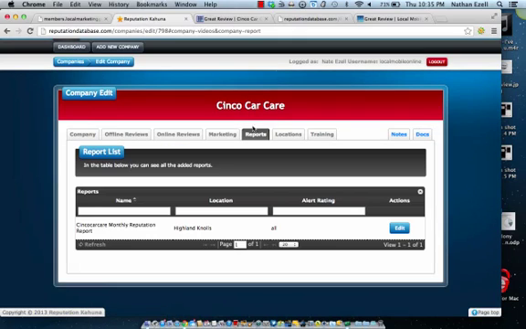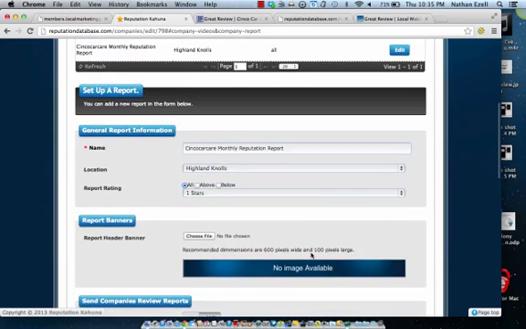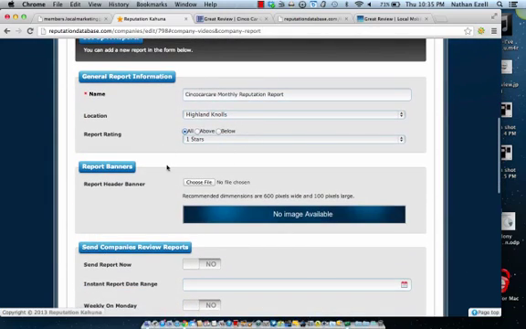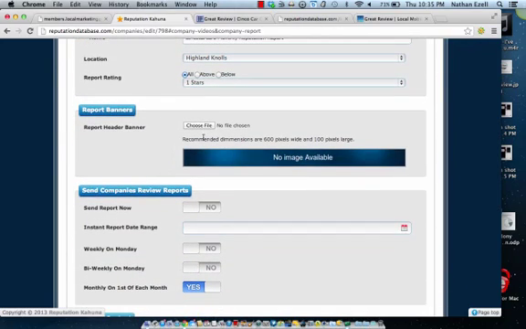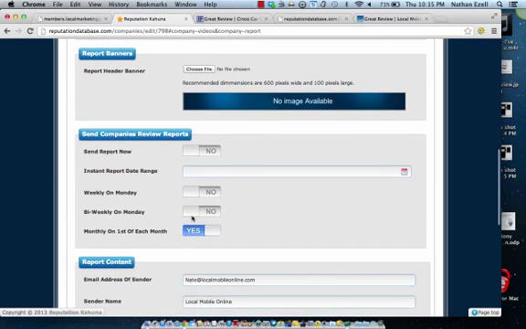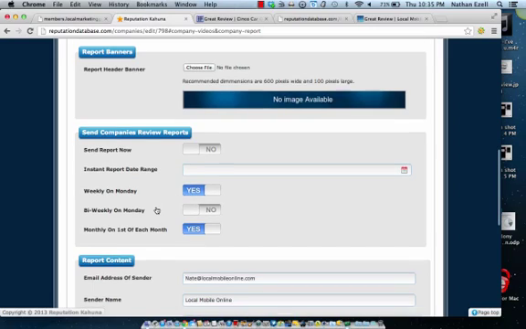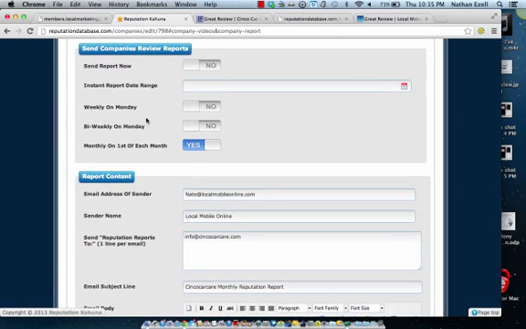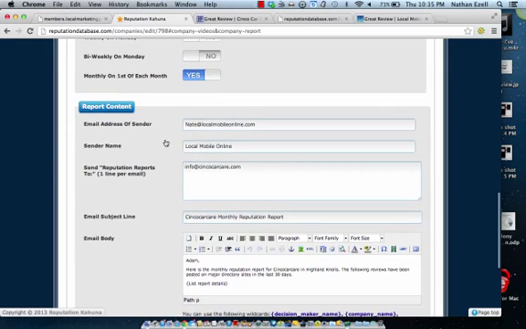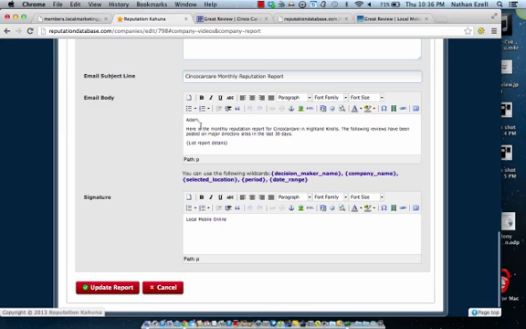And then reports, you can add, or you can edit the report, and you can tell what in that report you want. Here's where we can actually customize it, so we can have the report come from you, or look like it's coming from you. It'll have your banner and all that kind of stuff if you want. You can tell how often, weekly, bi-weekly on a Monday, first or monthly on first of each month, and you can select multiple ones if you want to do that. You can tell who you want the email to go to, all those kind of things. You can say what you want in there, signature, all that kind of stuff.